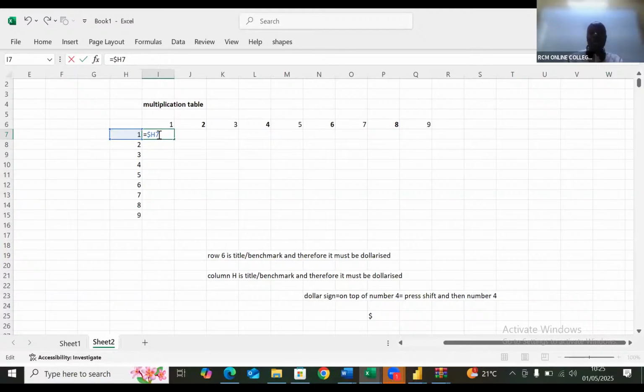So you say times this one. When I've pressed that, I can see the cell reference there, I6. I've said 6 is a benchmark. So I will come here before 6, because I normally put a dollar before a benchmark. So before 6, I put a dollar there, and then I press Enter. Then I hold on to the fill handle and take this down.